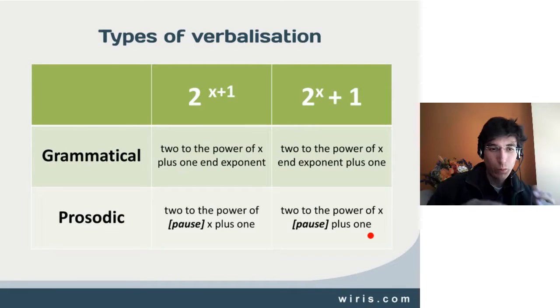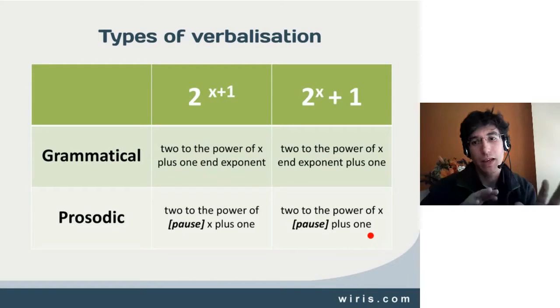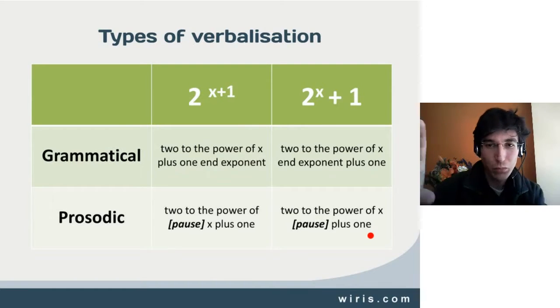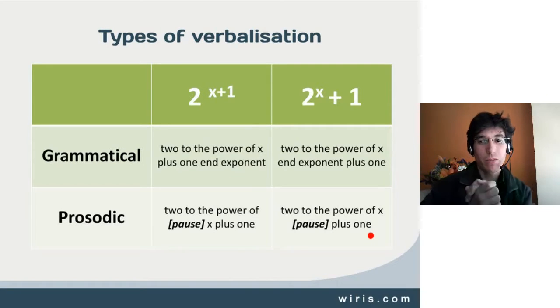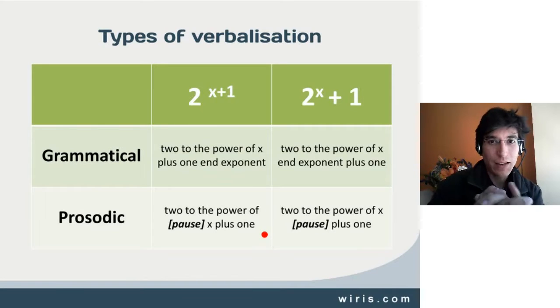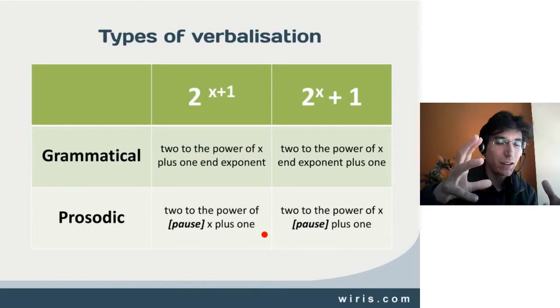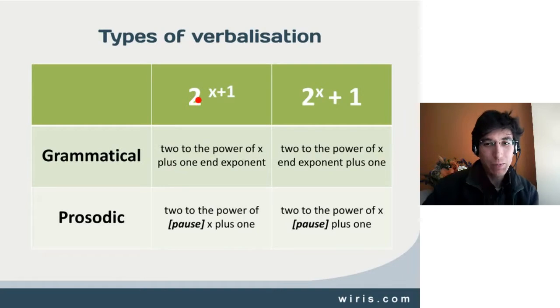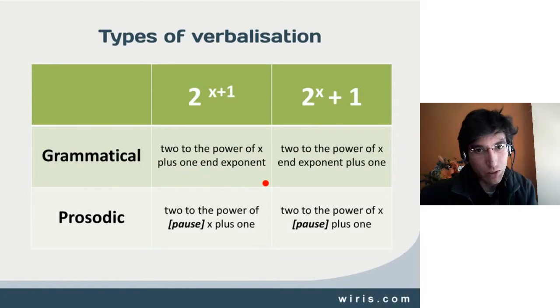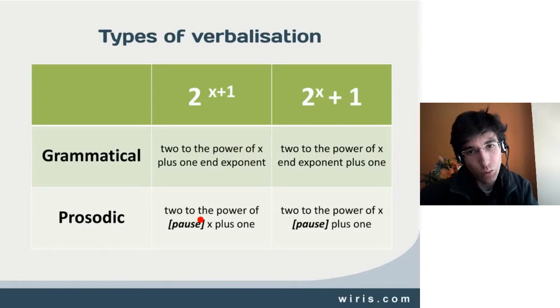So as I was saying, there are two ways of translating the formula, the image, into text. The first one, grammatical, you see the two examples here. So we make specific everything in the formula. So 2 to the power of x plus 1 and the exponent. So this way, we sort of group this x plus 1. If we want to go for the prosodic approach, we say 2 to the power of x plus 1. And this way we make also clear in a different way that x plus 1 belong to a group.